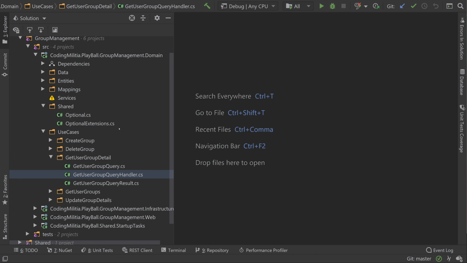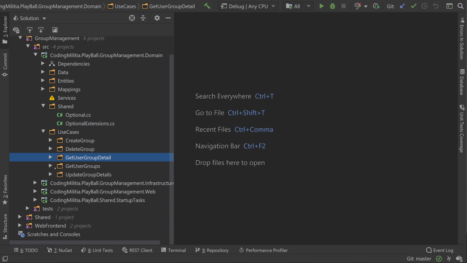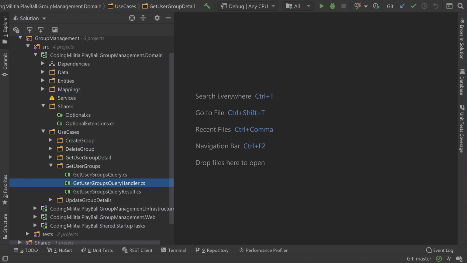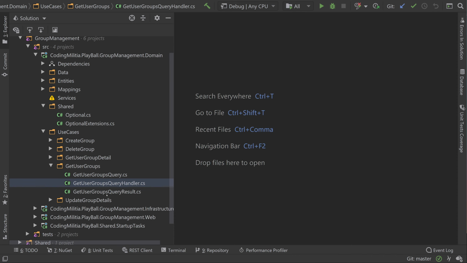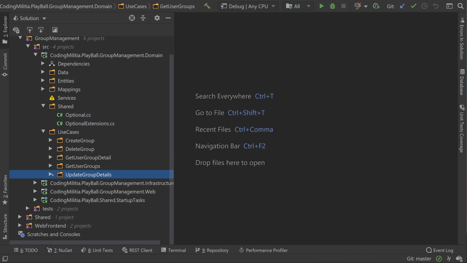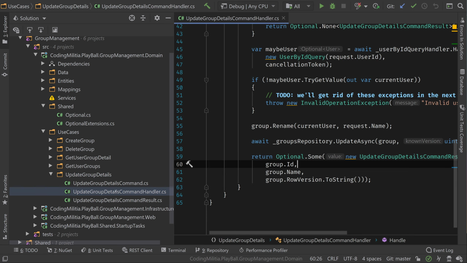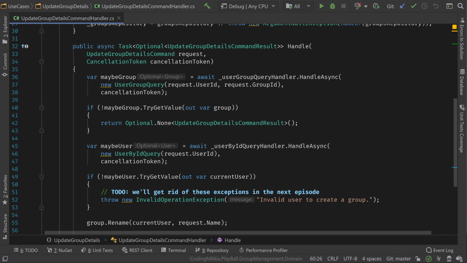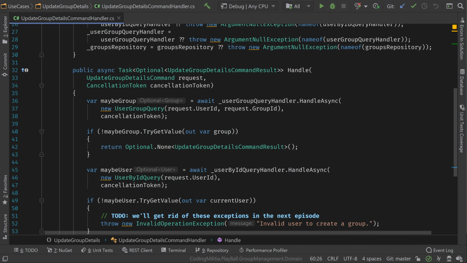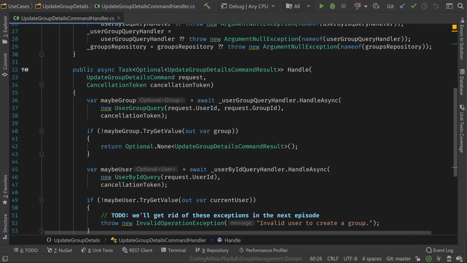No, that's not it. Where did I use it in that way? I think it was here, exactly. This is an example where I did this imperatively. So let's start with the implementation of this one.